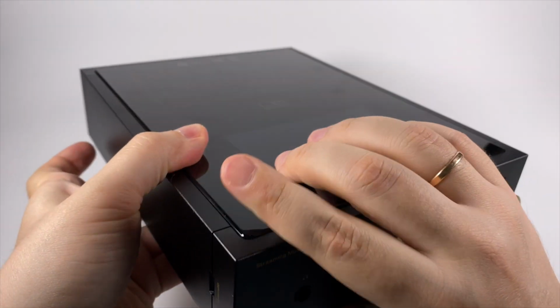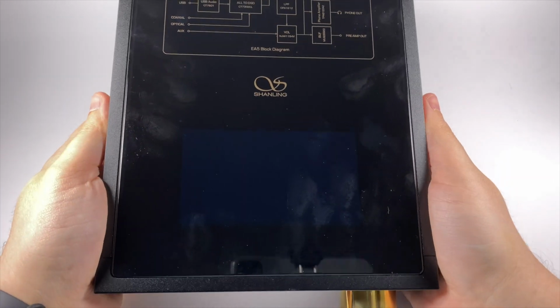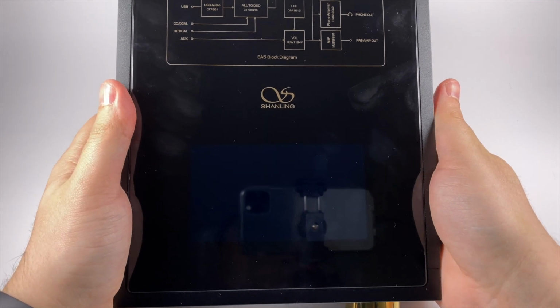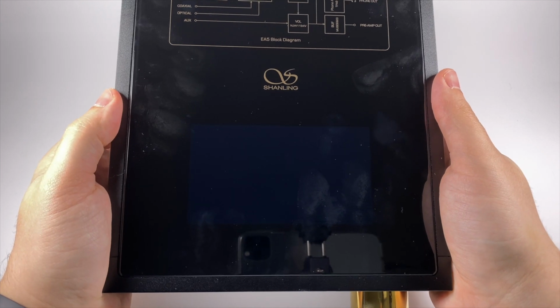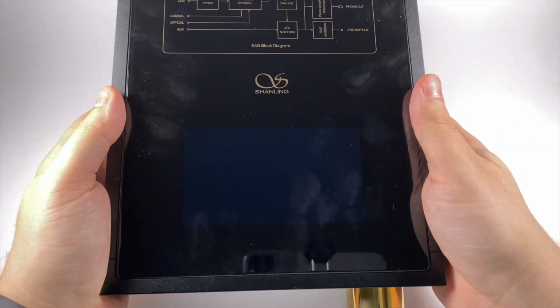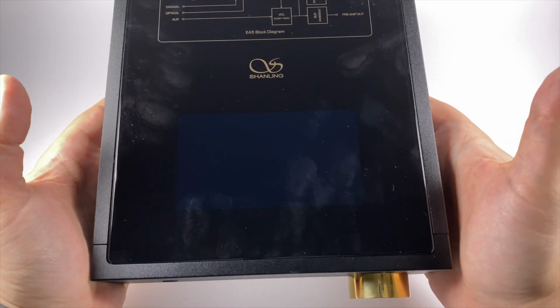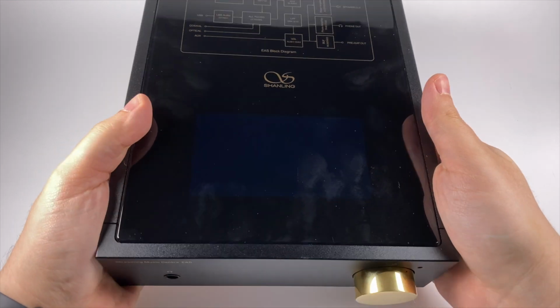On the top is placed a touch screen. Actually, to be honest, I don't know its resolution, probably something like 720p or I don't know. And it's not super bright, but for a device that is not supposed to be used outdoors, it's pretty okay. So we'll talk about the screen and controls in the next part.